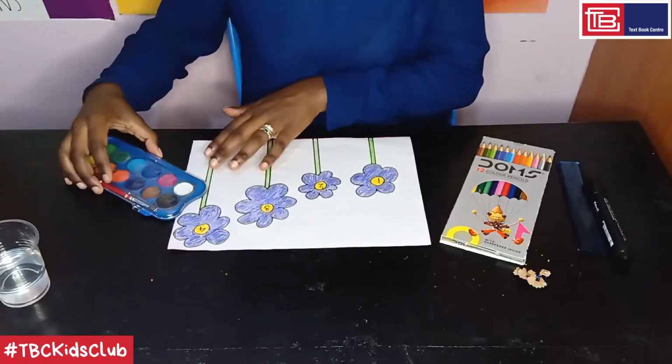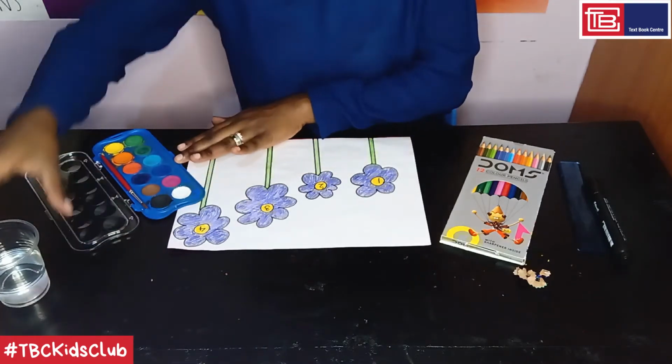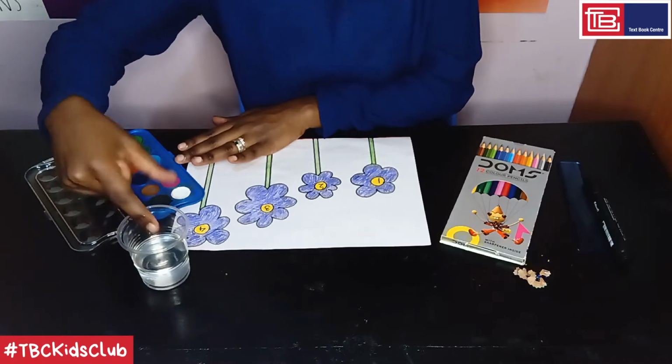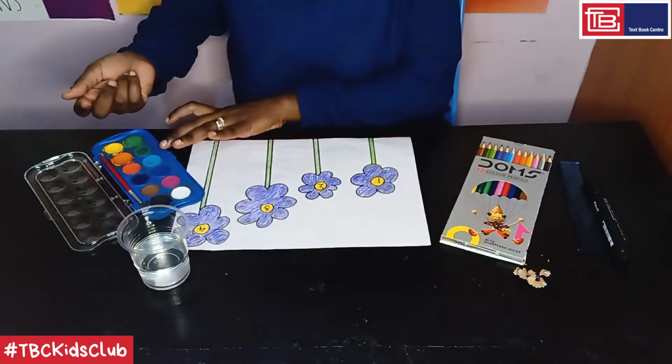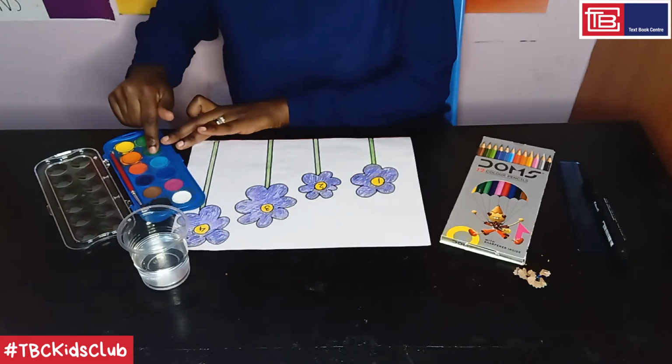Finally, paint the leaves as follows. We will be doing some finger painting with our watercolor. So dip your forefinger, or any other finger for that matter, into the water. Then go to color green. I'll work with dark green.